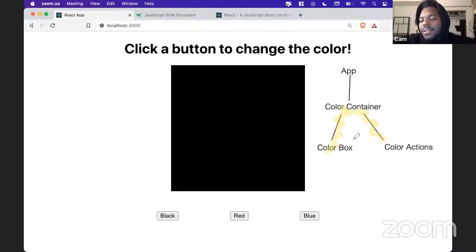That is how that system works, because the only way for your component color box to be talked to is from the parent. So color actions has to talk to the parent, and the parent has to talk to color box. This is the way that components communicate as a default in the React-based landscape. And so this is what we needed to achieve in our application in order to make that process work.